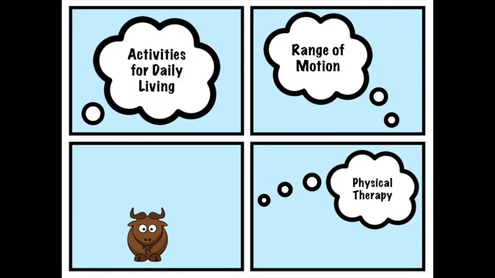Physical therapy is treatment to prevent disability or to restore functioning through the use of exercise, heat, massage, and other methods to improve circulation, flexibility, and muscle strength. Range of motion exercises are one form of physical therapy. The goal of these therapeutic measures is to increase strength, flexibility, and mobility. The minimum goal of therapy is to restore the individual to the level of self-help known as activities of daily living. Also known as ADL, these activities include personal hygiene, dressing, grooming, eating, and using the facilities.